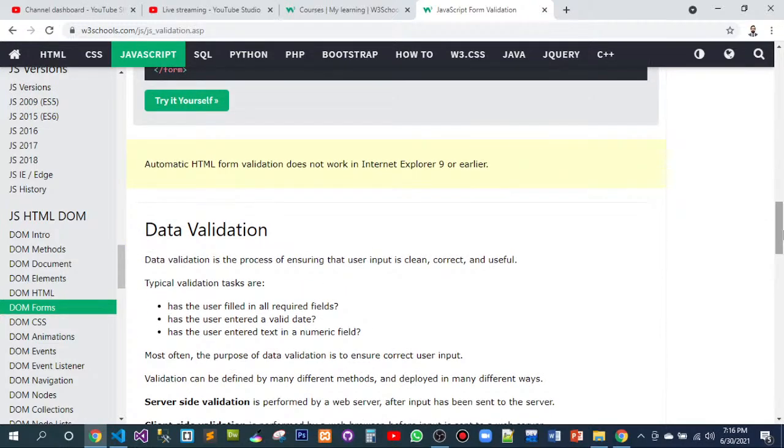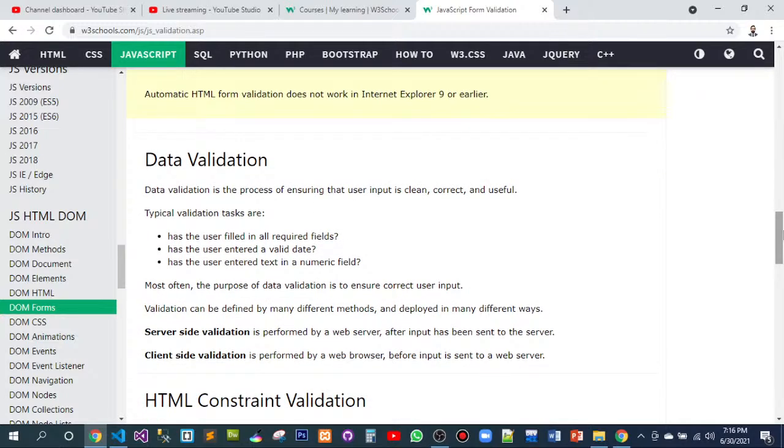Automatic HTML form validation does not work in Internet Explorer 9 or earlier. Data validation. Why data validation? Data validation is the process of ensuring that the user input is clean, correct, and useful.